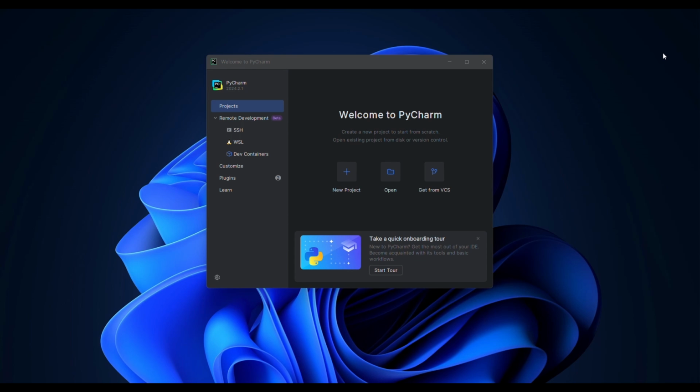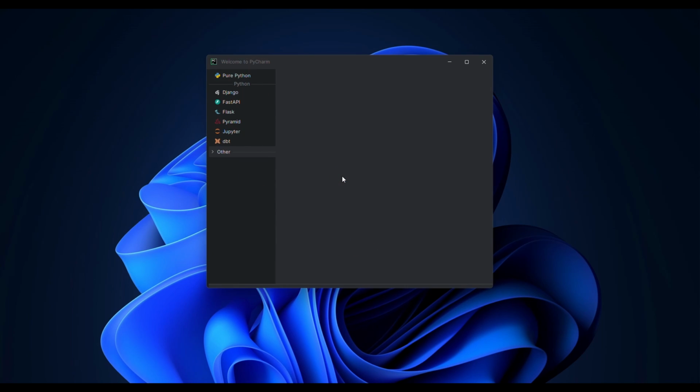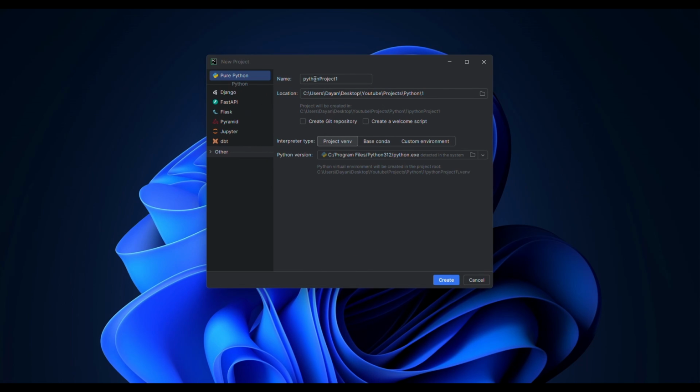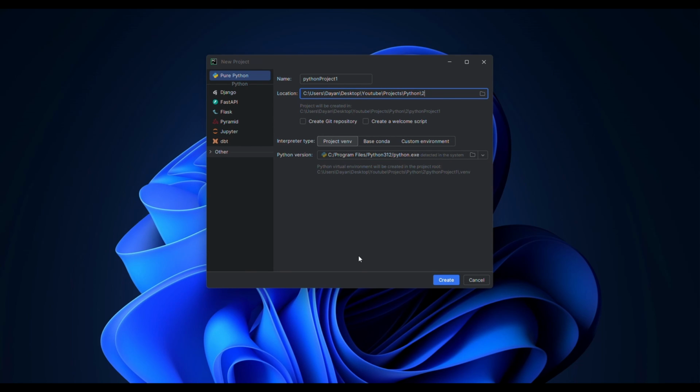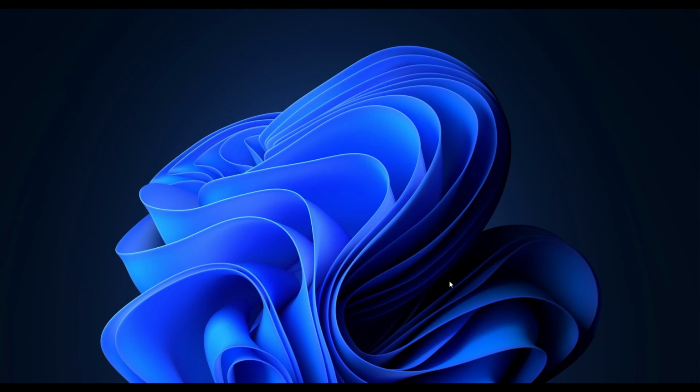Once you open the PyCharm application, click on the New Project button to start creating your first Python project. This is the simplest and most straightforward way to get started with Python development. This is the default project name, so I'll leave it as is. You can change the location path if you'd like. I won't be creating a Git repository at this time. This is the Python installation path we set up in the previous video, so I'll leave it as is. Now, click the Create button to set up your project. As I mentioned earlier, this is the easiest way to create a Python project.